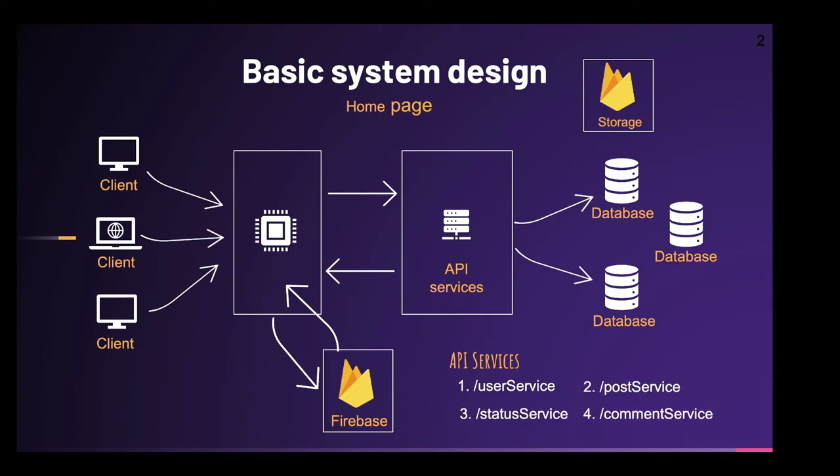And for that, we will be using the other REST APIs, that is the post service, the status service, and the comment service. And once all the services work together, we can show a complete full-fledged working dashboard to the Facebook user. So this is the complete architecture, or the way the data will flow across the application. This will be much clearer to you when we go into detail of each and every service that we will be implementing over here. So let's go into detail on each and every service that we will be implementing.